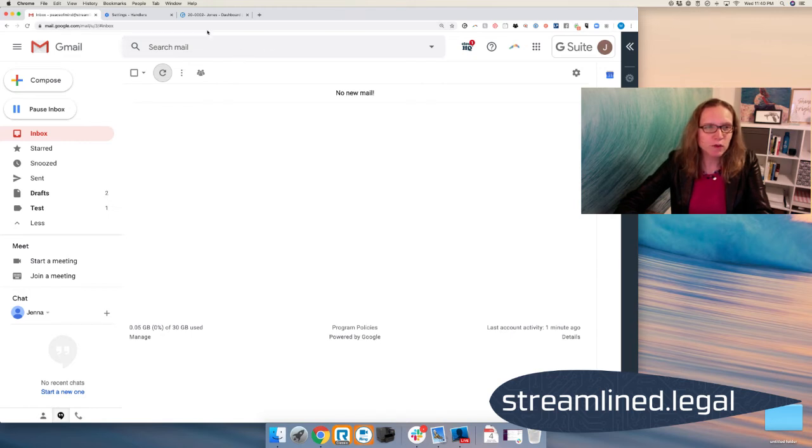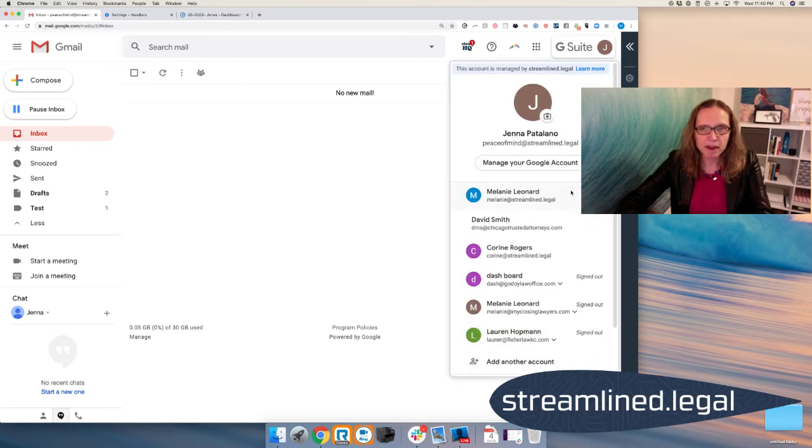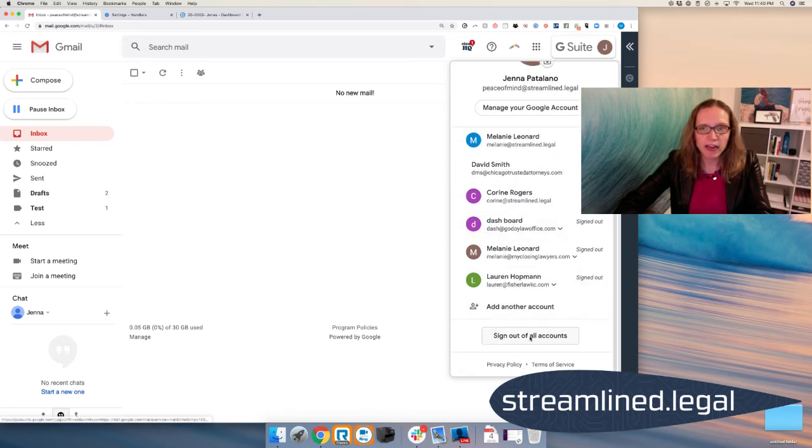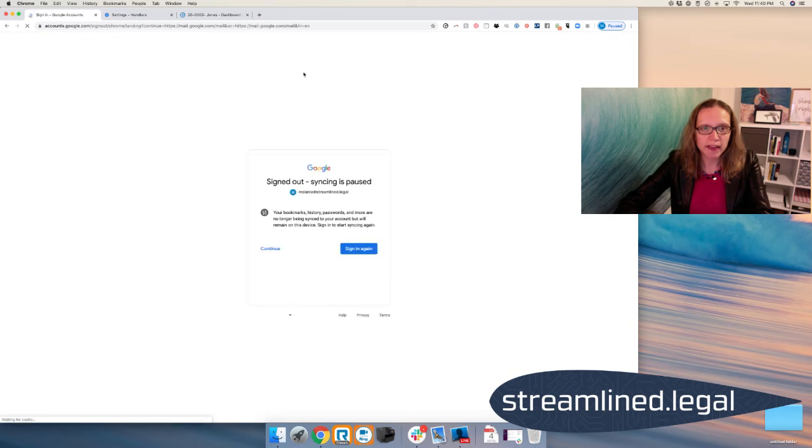And what we're looking for, we may need to log out and log in again, but what we're looking for in this URL box is some little diamonds up here. And so we're looking to find those diamonds. And in order to make that happen, I think what I'm going to do is go ahead and log out of this account and try and log back in because I suspect that it will be there when I do that.